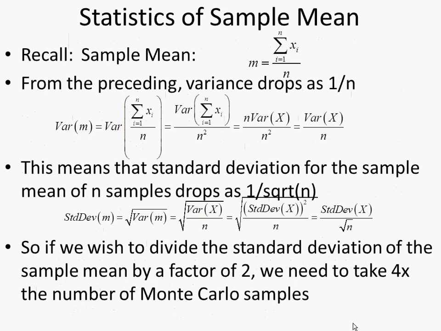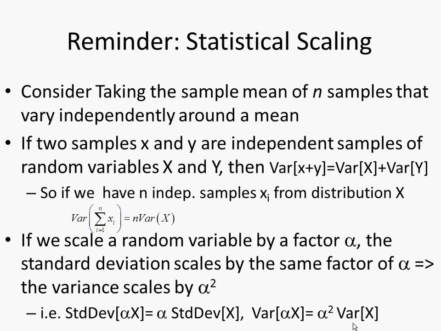Ladies and gentlemen, I said it earlier, and I'm going to say it again. If we scale a random variable by a factor alpha, the variance scales by alpha squared. If we have the variance of alpha times a single draw from a random variable X, the variance of that quantity is alpha squared times the variance of X. If alpha is 1, it's just 1 times the variance of X. It is itself. On the other hand, if we're doubling X, if it's 2 times the draw from X, we want to ask, what's the variance associated with that? It's actually 2 squared, or 4 times the variance of just that draw from X, okay?